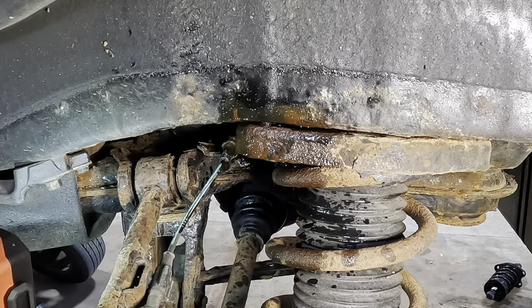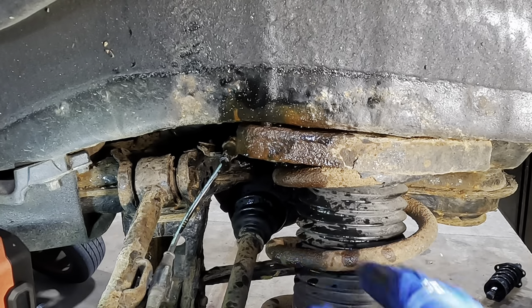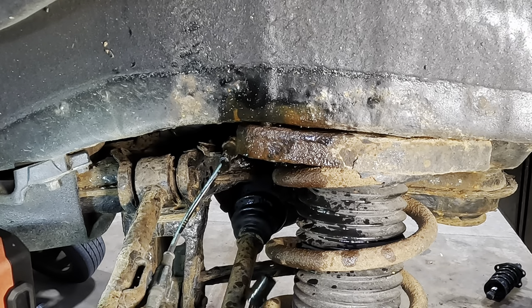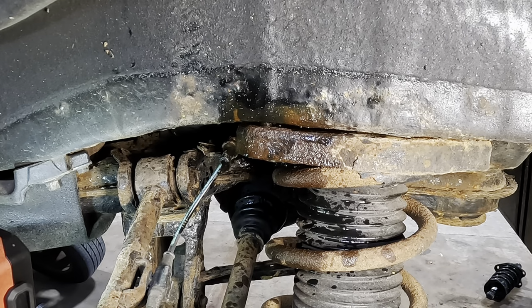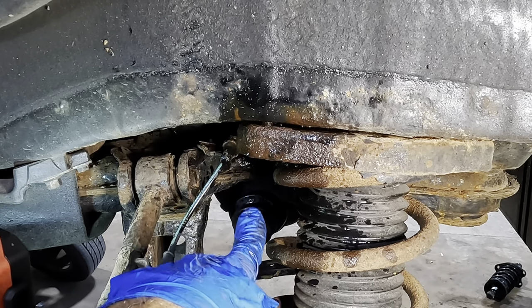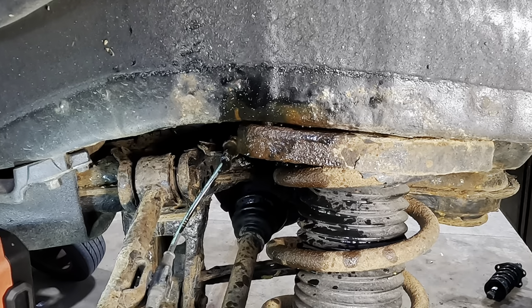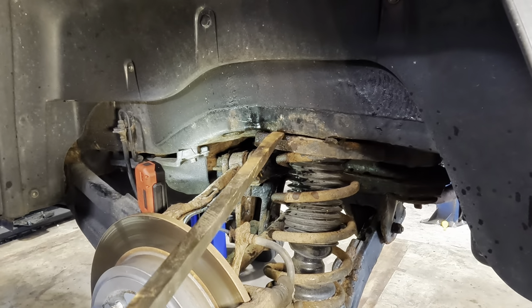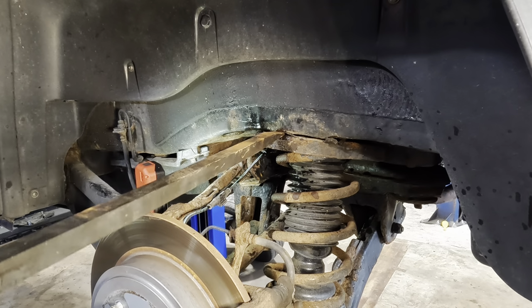Something bad just happened here. Oh no. All right. We have a problem. The bolt is spinning in there, but it's not on threading. Something let go. This is not okay. Okay, I'm hoping that the captured nut inside of there just broke free from its spot weld.